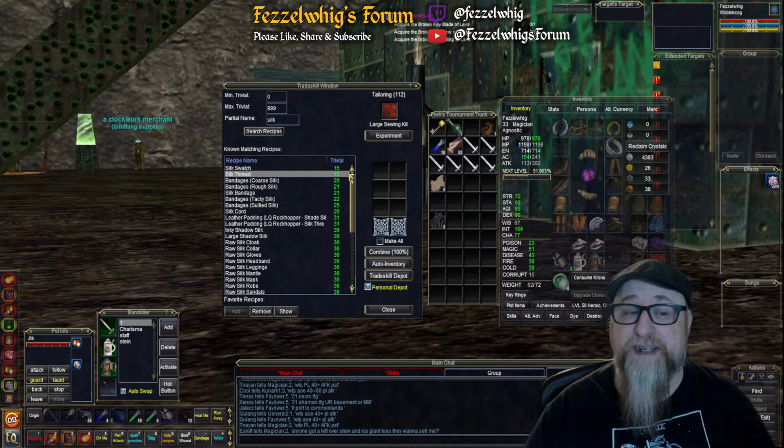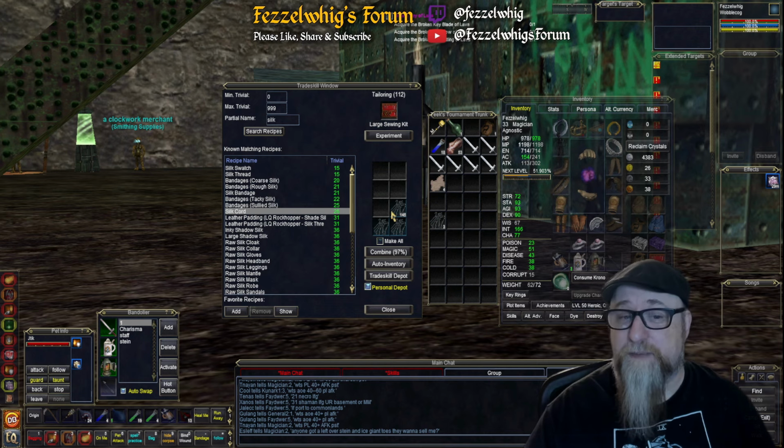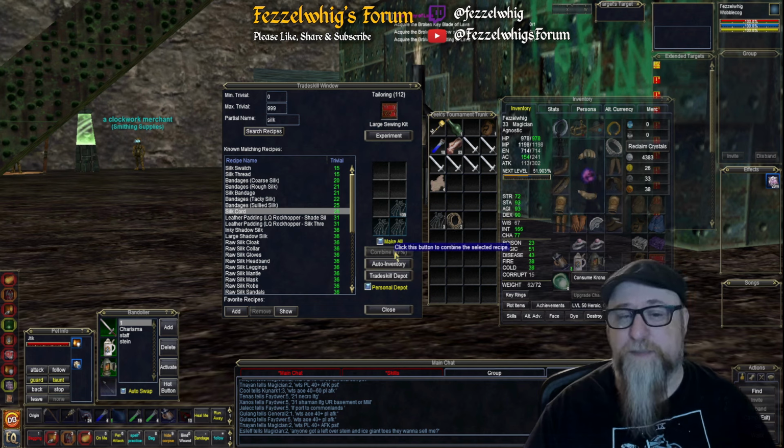And then you want to make a silk cord. So if you see here, we got silk cord. We've got silk thread. I actually have a bunch of silk thread in my bank. So let's hit combine. And there we go. See, we have a silk cord. So let's make a few of these, because I want to experiment and show you a few different containers and container sizes that you can make with just using silk thread and animal pelts. So we've got 7. That should be enough.